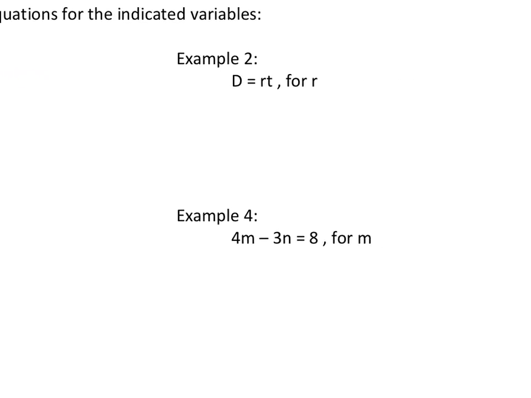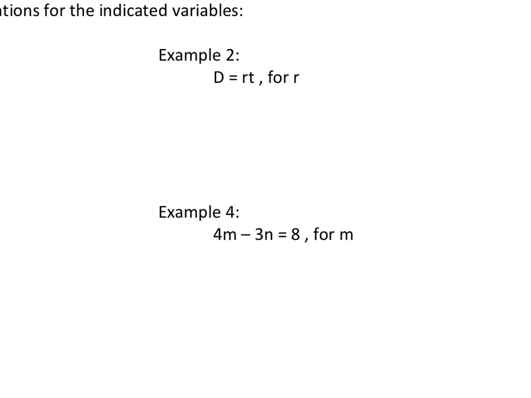Another one, three variables. You have a relationship of R times T. So how do you undo times? Again, this one is solved for D, and they want us to solve for R. So we would undo the times by division. So we want to solve for R, so we want to move the T. So our R will equal D over T, and that's a literal equation solved for the R instead.